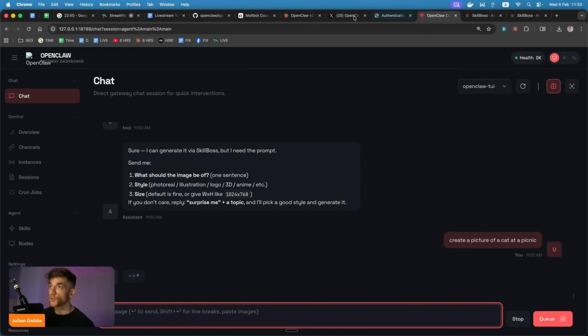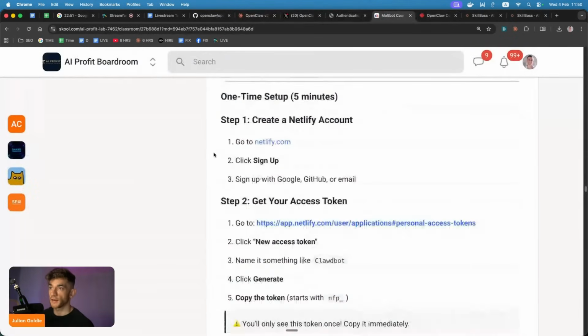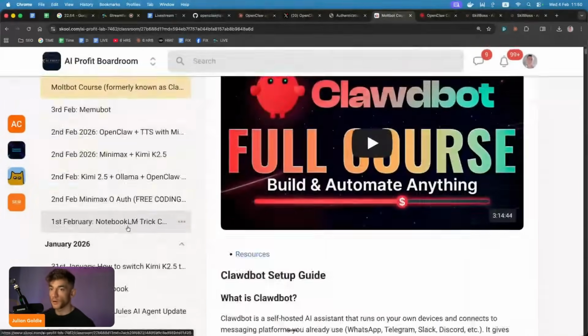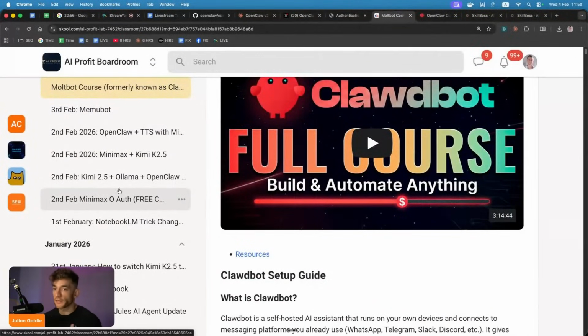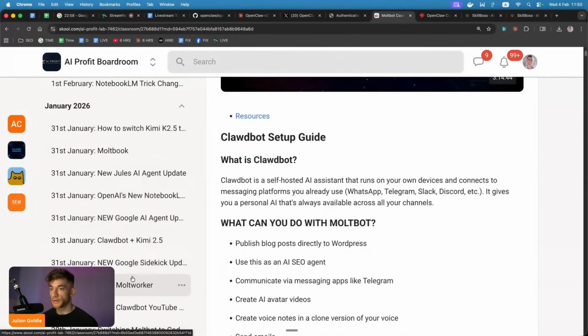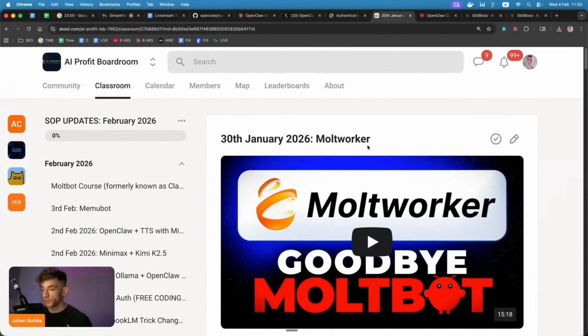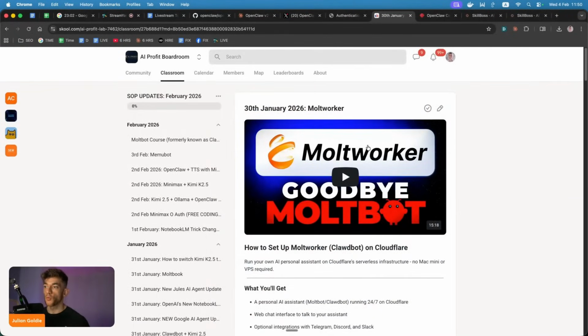By the way, if you're watching this and you're wondering, okay, how do I set up Maltbot or Clawbot or OpenClaw, which are all the same thing? How do I set them up in a way that's more secure? The most secure way that I've seen set up is with Malt Worker. It runs via Cloudflare, which protects half the internet. It also runs siloed away, and you have to approve any logins before people go in. And also it has to get an email verification code before it can log in as well. So you approve any logins and it's siloed away before people can log in here.